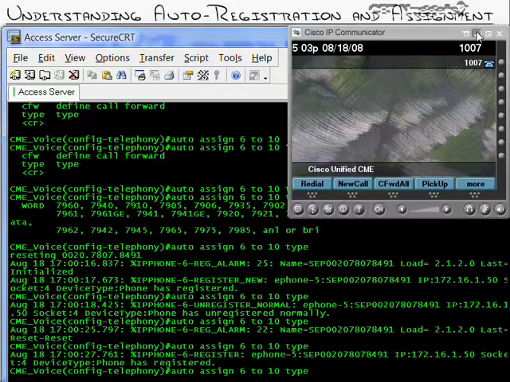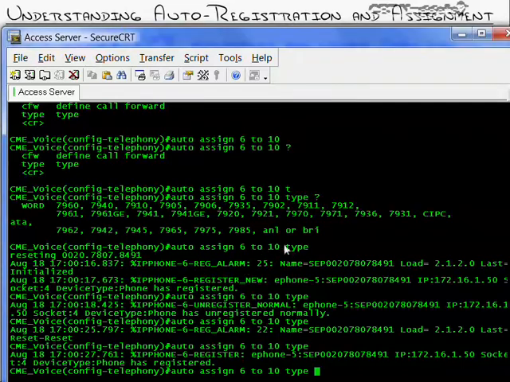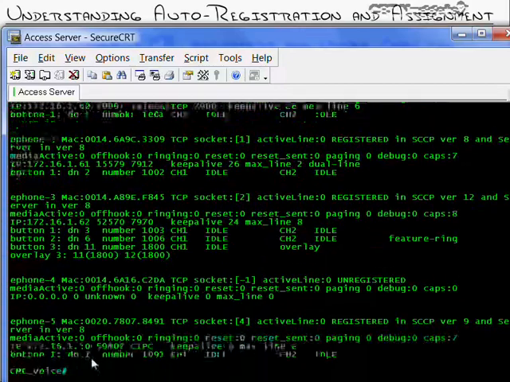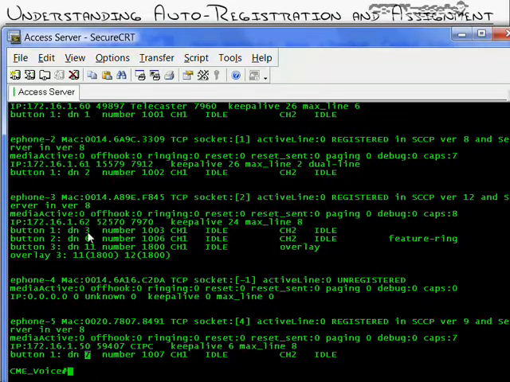You can see in the configuration here, as you know, I already had this command typed in, it shows the IP communicator coming in. It shows it was registered, then it was instructed to reboot, so it shows an unregistration normal event, and then as it goes through its registration alarm, it sent a reset command now that it has the new phone number and registered again. So this ePhone 5 now has the ePhone DN7 assigned to it. I must have had 6 assigned up here. So it picks up with the last unassigned phone number and begins from there.